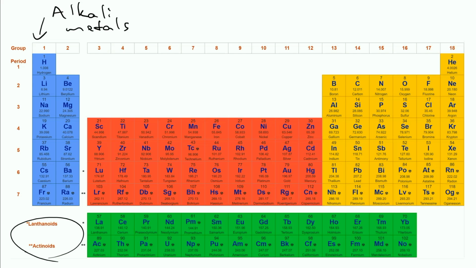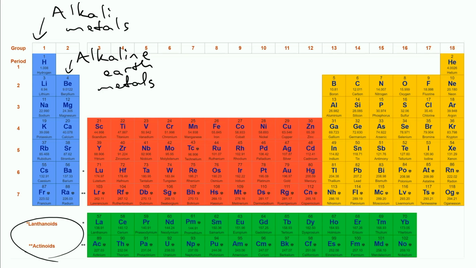Group 2 elements down this column, their name is actually fairly similar. Instead of the alkali metals, it's the alkali... oh, wait, no, we needed to change it. It has to be a different name. Well, let's put an N and an E. Instead of the alkali metals, it's the alkaline earth metals. Okay, so a bit of a similar name, but there we go. Alkali metals group 1, alkaline earth metals group 2.